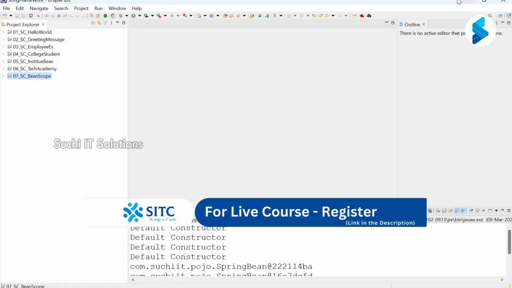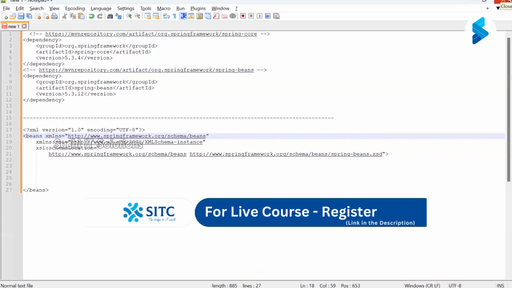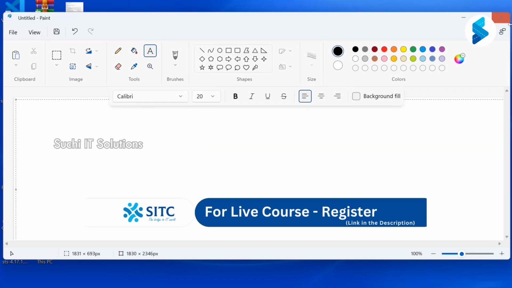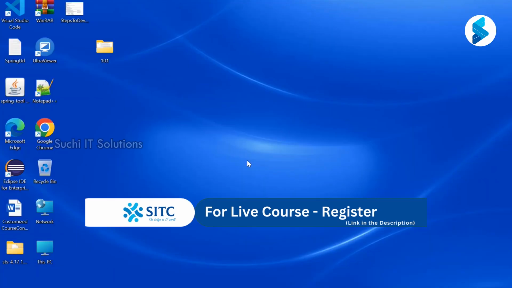So in tomorrow's session, we'll look at the remaining things, madam. Tomorrow's session, we will focus on autowire, then lazy init, then application context, then any small things I'll focus on. What are the important things? And even annotations will start. How to use annotations. That's it, sir.